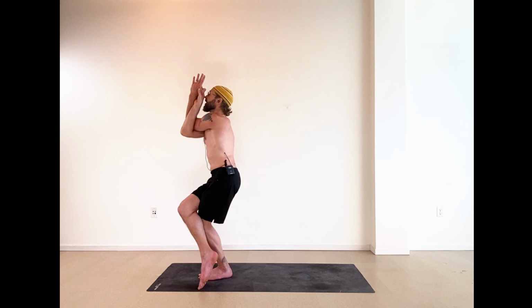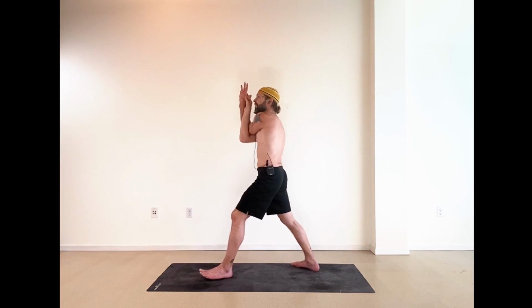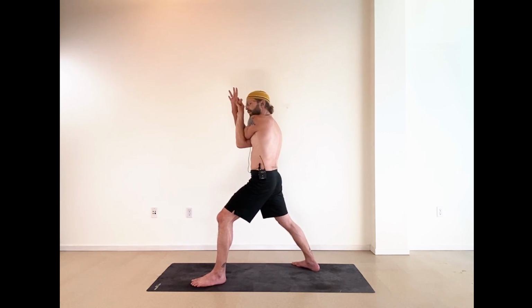Now when you're ready, pressing that left foot, straighten the left leg, lift the right knee. And then step the right foot back, find warrior one on this side. So deep bend left knee, straight right leg, both feet flat. Right foot rotates to the side 45 degrees or so.